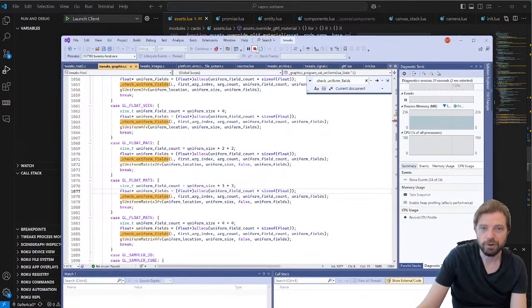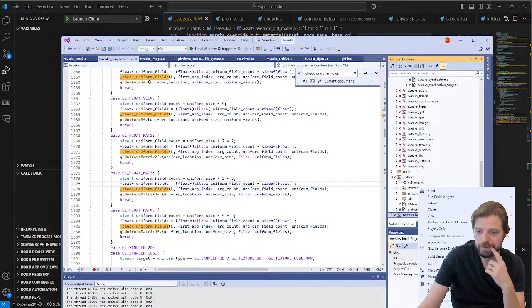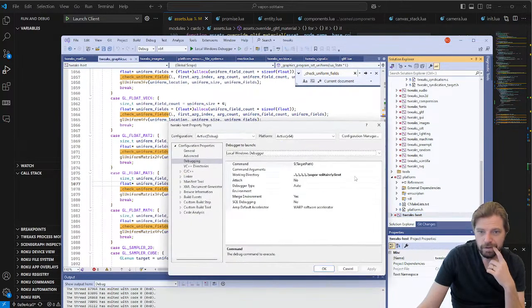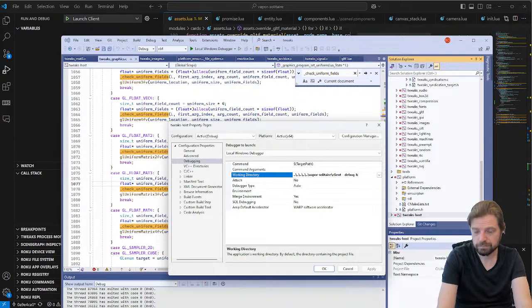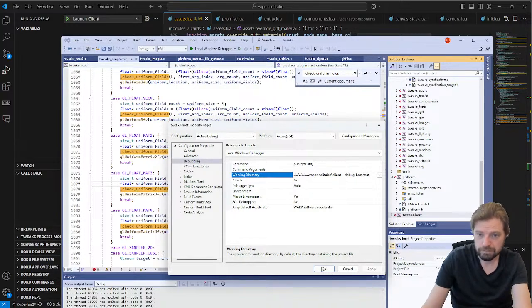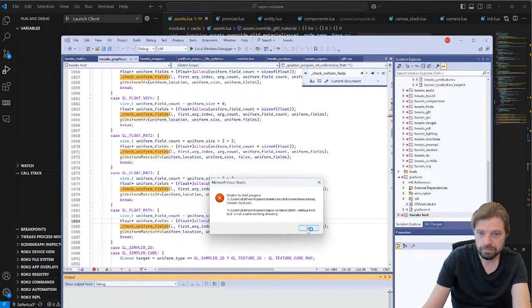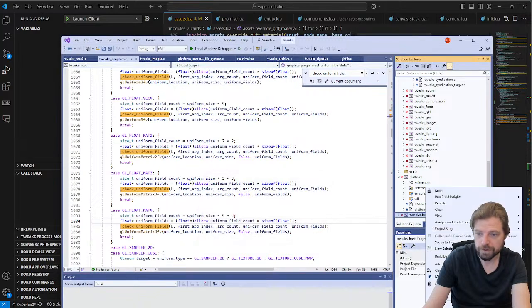Okay, I'm going to do something more complicated so that it's easier to debug this. Hold on.